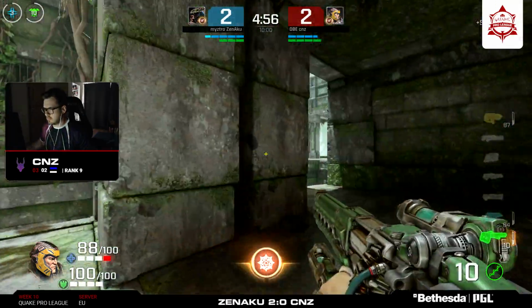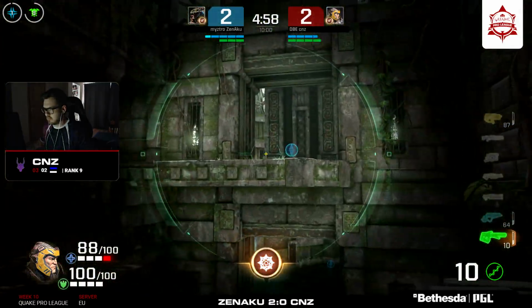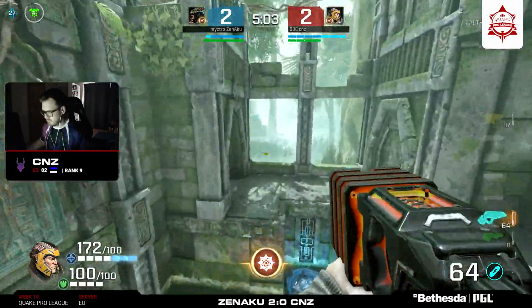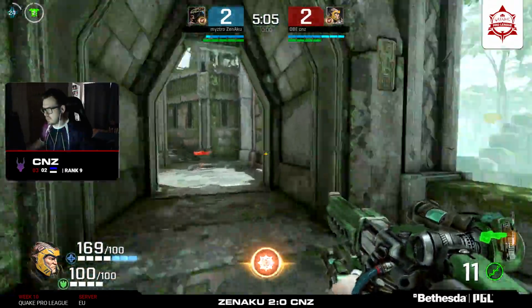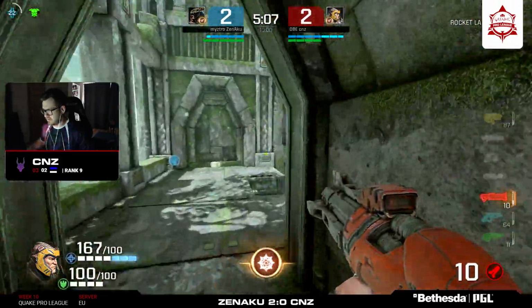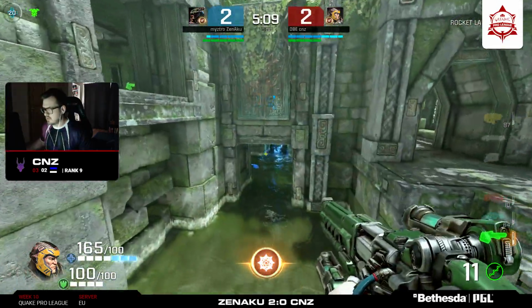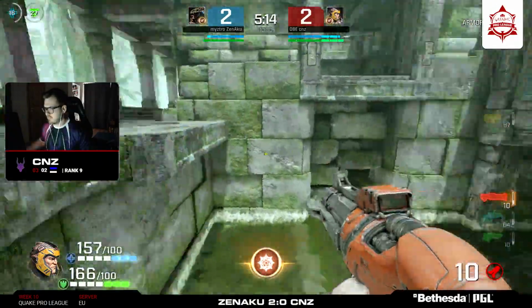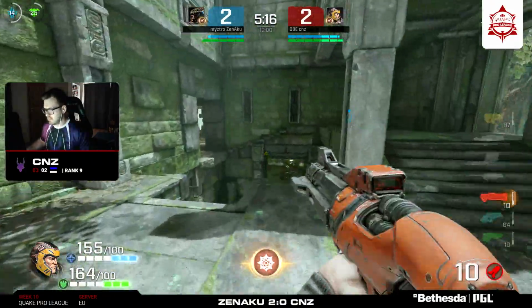And again, nothing short of spectacular. Just at the 5-minute mark, CNZ's going to have that slight stack advantage. Looking to see what he can find. Does need those rockets, though. And he's going to back away to see if he can delay the heavy a little bit more in order to help the segregation just a tad, considering he's the one with the stack advantage.